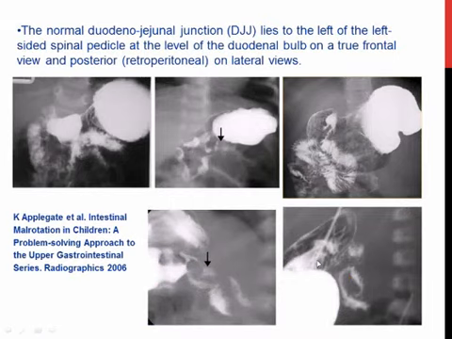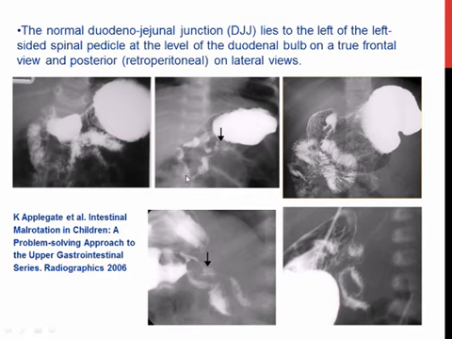If your ultrasound is negative, then the test of choice is an upper contrast study with a meticulous technique. What you need to do is record the passage of the first bolus of contrast through the duodenal jejunal junction. Then your duodenum should climb up to the level of the gastric antrum and duodenal bulb and should lie to the level of the left pedicles of the spine or even further to the left.